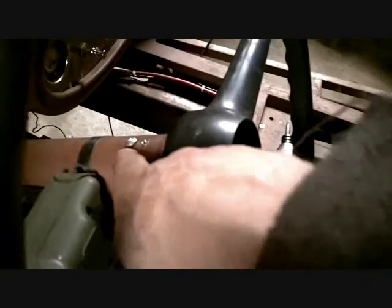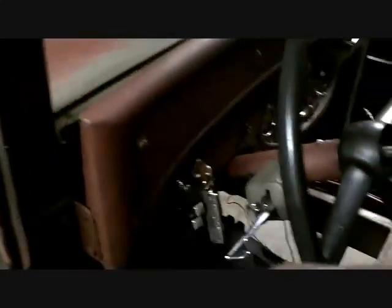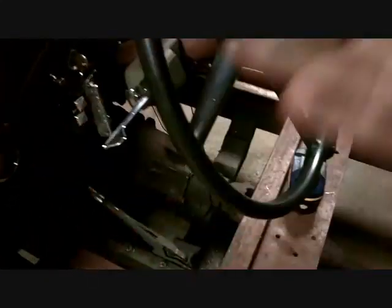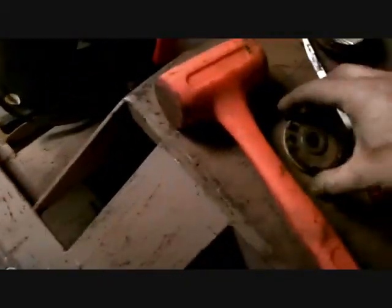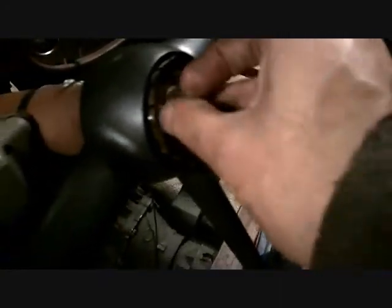How cool is that? Just one of those little adjustments. Now, I got to flip this tube upside down so that screws on the other side, but the column's going to come out probably one more time. I did find the nut. Dad had one for the steering wheel. But this thing's got the horn built into it too. It's pretty cool. It's got a little pin right there. And that pin goes up in the middle. And you can feel that it just sits in there.